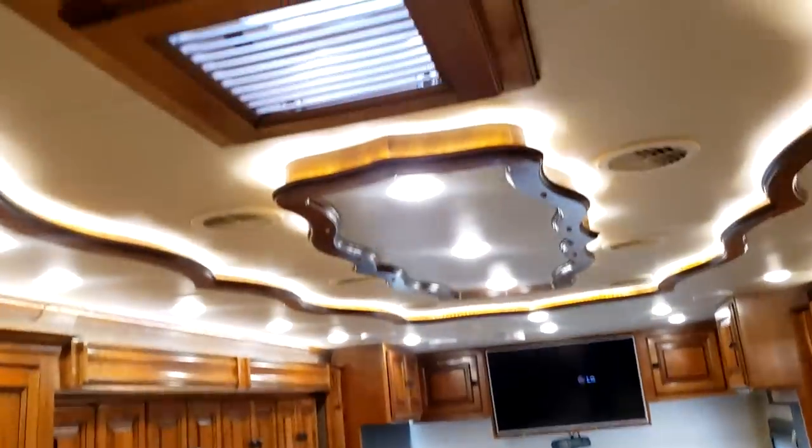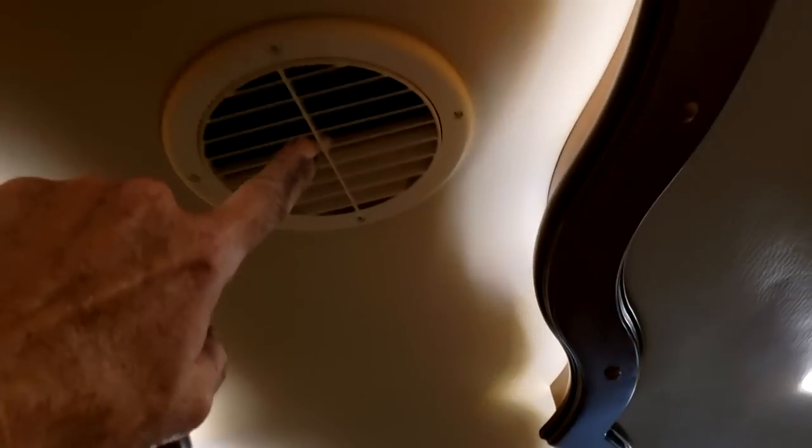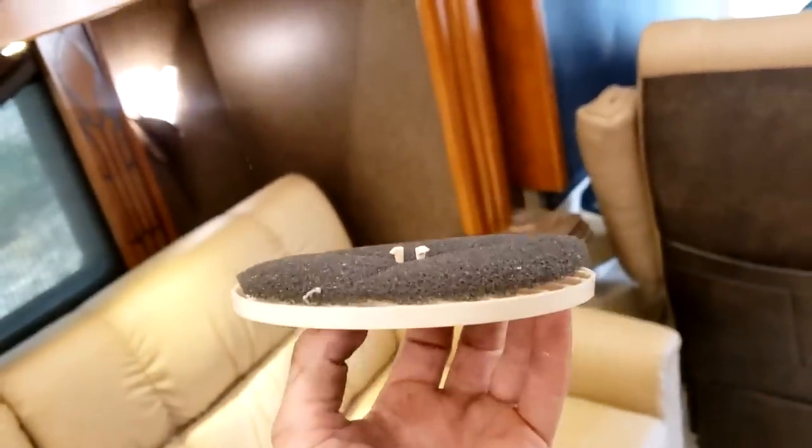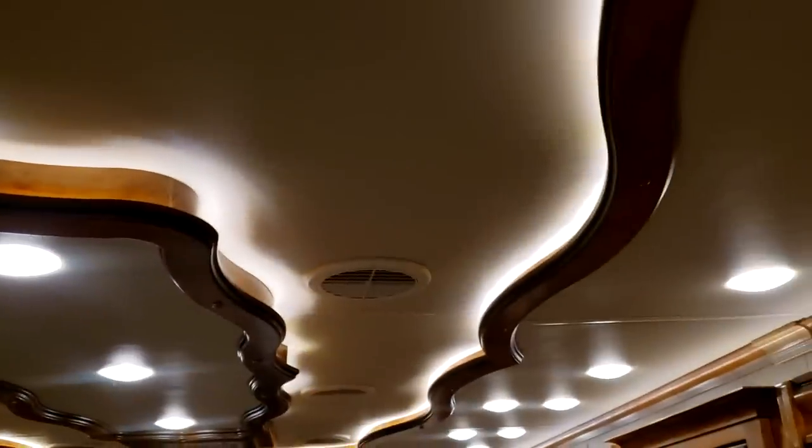On the ceiling you have three Fantastic roof vents — one in the galley, one in that bathroom, and one in the rear bathroom. If you need to manually operate them, pull down here — it's hinged and gives you access to the crank handle. On the left side of the motorhome you have air filters for the roof ACs. To clean them, put your fingers in, give it a twist and pull it down — it's a black sponge material. Pop it off, rinse it out, dry it out, and put it back. The cold air comes out of the passenger side; the filtered side is on the driver's side.